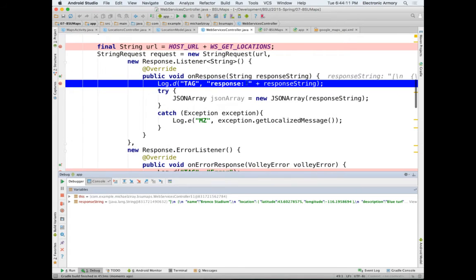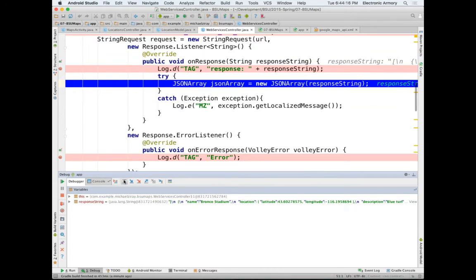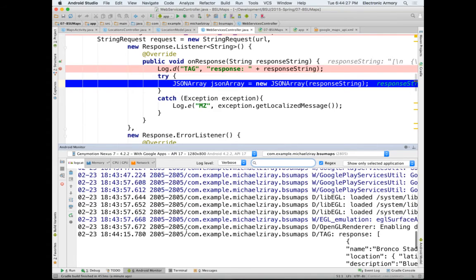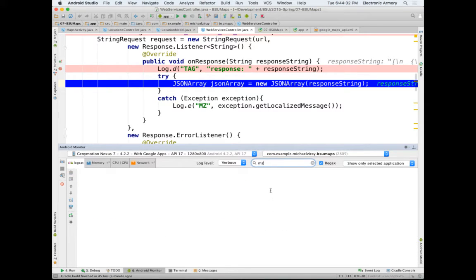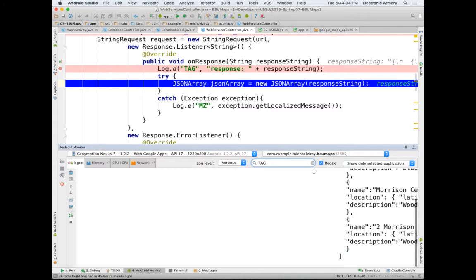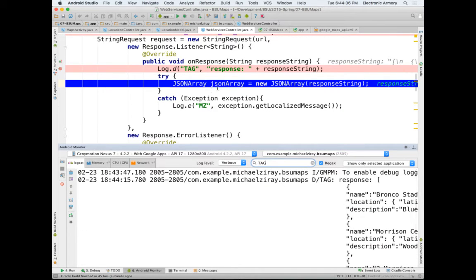So that's good news. What I'm going to do is now spit it out to the screen by stepping over this line of code. So log.d will spit it out to the debug log, which I can access if you look at the bottom here, which says Android monitor. If I click on that, you can see all the output for that, and that's what I was trying to filter down on. Oh, this one was called tag. So I filtered on this guy, which is my tag. Sometimes I call it MZ. Let me just make it consistent there.